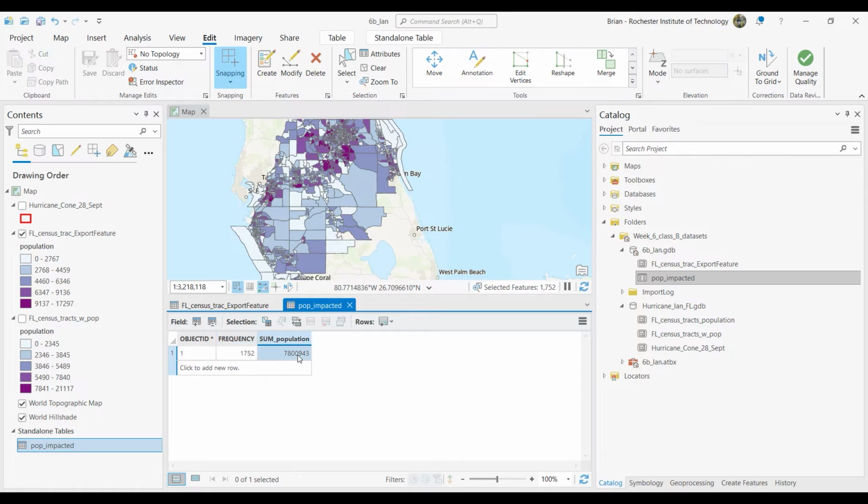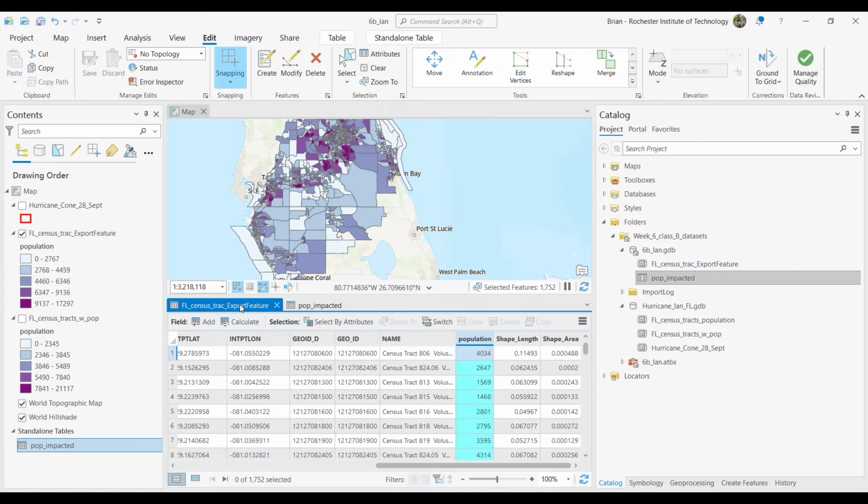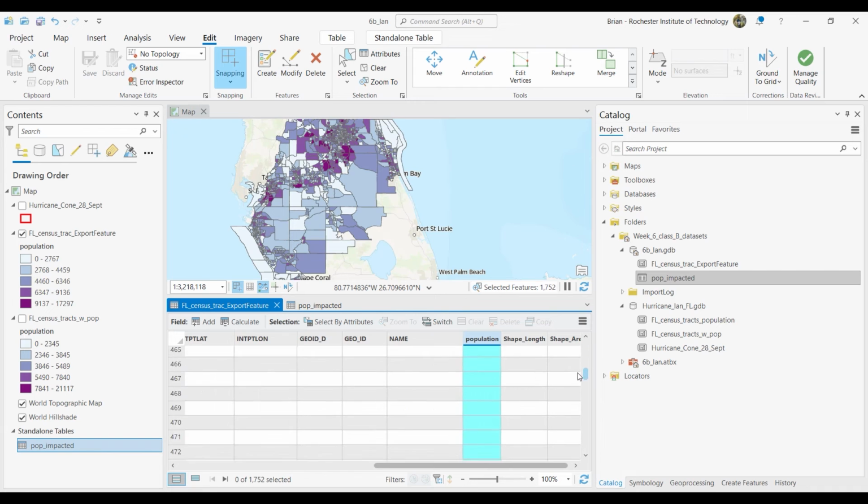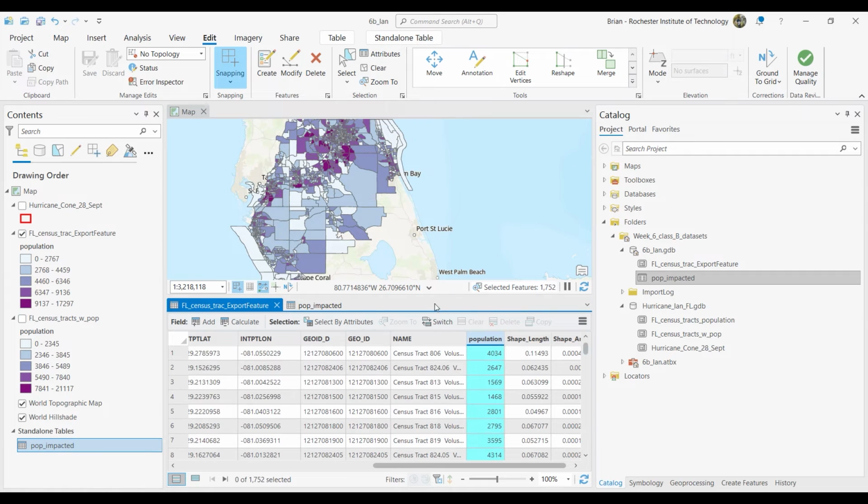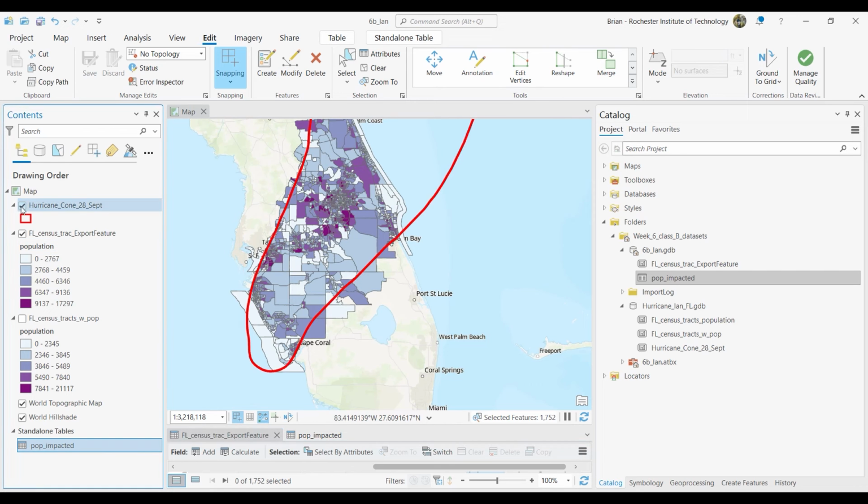There were 1,752 records. The sum of the values from the population column, it's not formatted, about 7 million people. 7 million, I'm reading that right? 7,800,000 people about. That's a lot of people. You know, if you look at all those records, and they all add up, that's a pretty big deal. 7 million people, right?